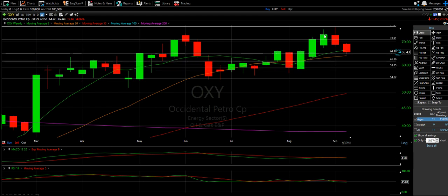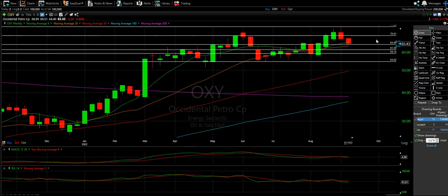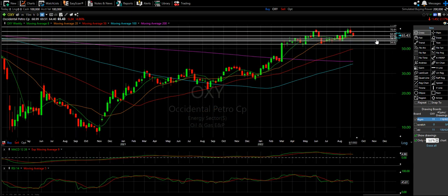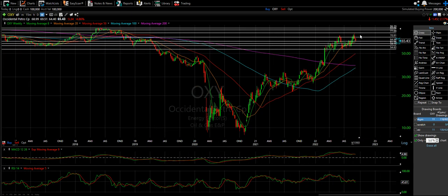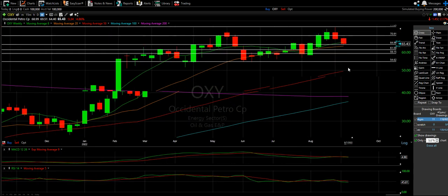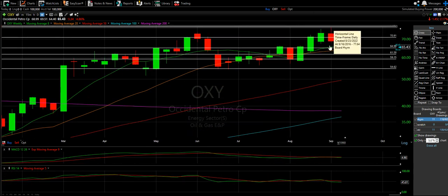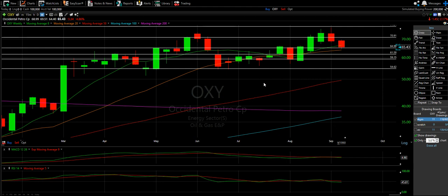Looking at the weekly, it seemed like we made a nice run. Clearly this line, what resistance number was it? I'm sorry, I have to zoom out so much to see it. This guy, 77.64. 77.64 was clearly a hard line, because obviously all these moving averages are below us. But this is why I make these horizontal lines. They're manually drawn, but they are important. Hopefully I get them right, but knock on wood, I like to say I do.